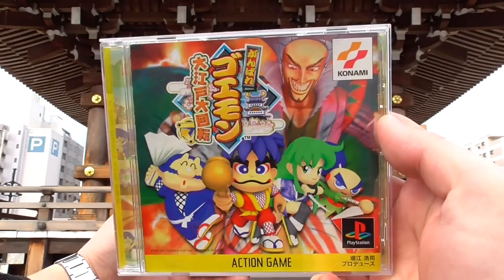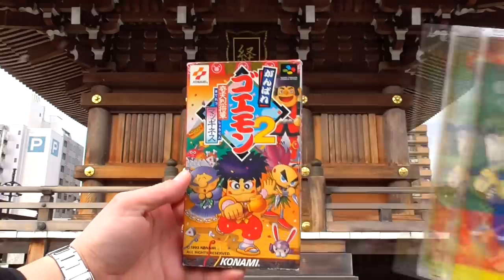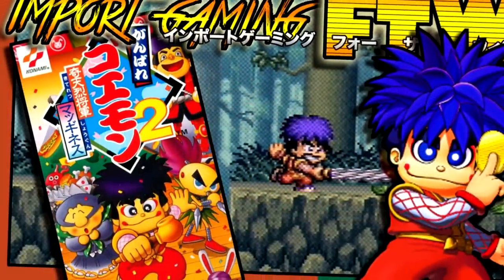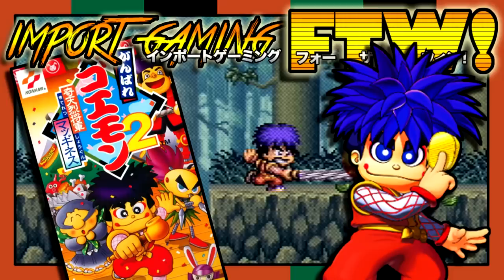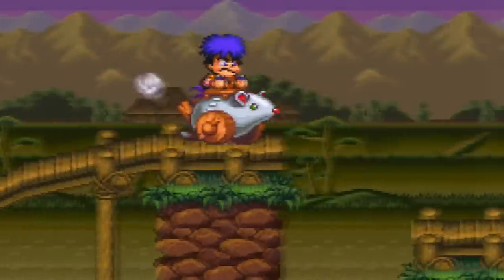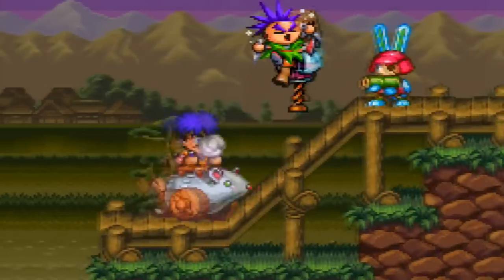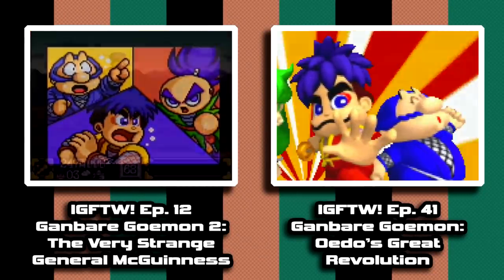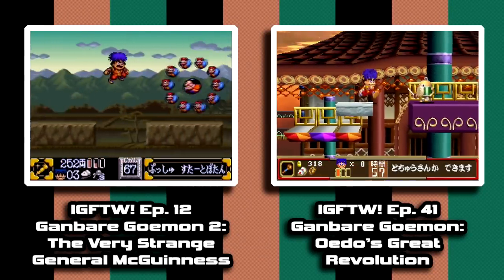Ooedo Daikaiten plays very much like the previously referenced Ganbare Goemon 2 for the Super Famicom, which I talked about at length on episode 12 of Import Gaming for the Win. Actually, the gameplay in both are so similar that I can pretty much copy whole sections from that video script and paste it here, and everything would pretty much apply just the same. Each character has different playstyles that set them apart from one another, but there are a few universal things that they all have in common.